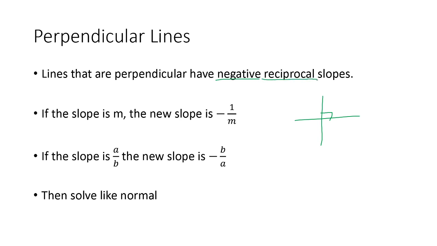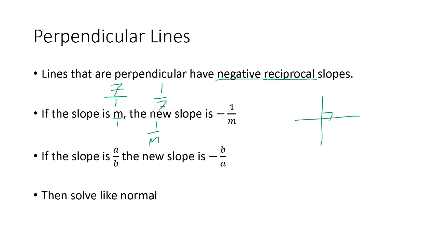Basically what you're doing is you're taking your slope and you're flopping it. Our old slope is m, and we can think of that as m over 1. So let's say our old slope was 7. We can think of 7 as 7 over 1. Then we're going to flop the top and the bottom. We're going to take the top, put it on the bottom, and take the bottom, put it on the top. Once we flop it, it's going to be 1 over 7, or 1 over m.